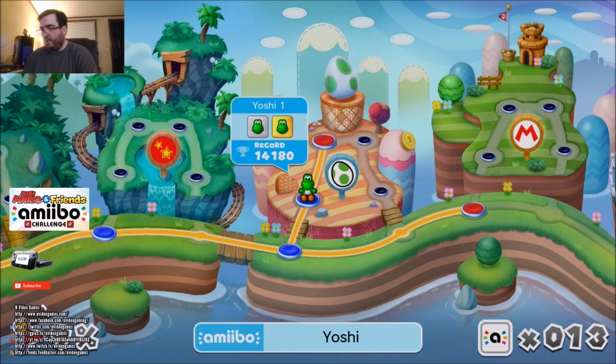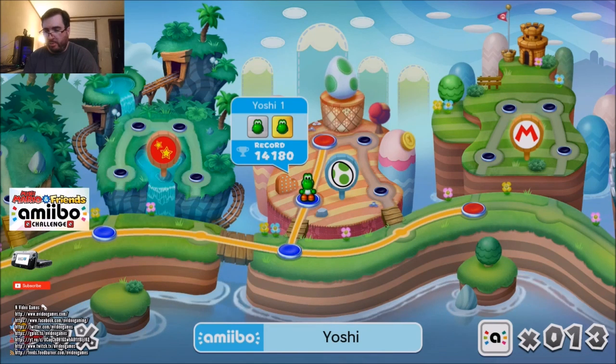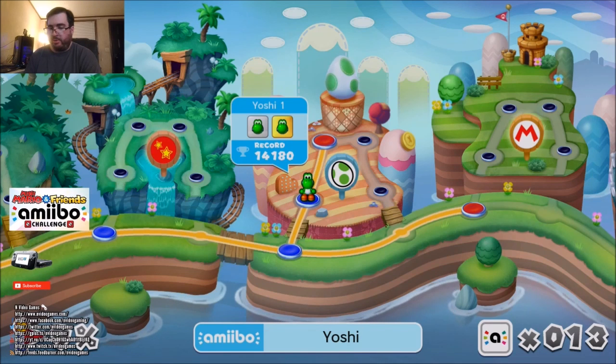So that's Mini Mario and Friends Amiibo Challenge. It's pretty cool. It's free to download on the Wii U eShop or the 3DS eShop. Of course, on 3DS, if you want to use the Amiibo, you have to either have a New 3DS or you have to have the 3DS NFC reader writer accessory, which I don't have, and I don't have a New 3DS either, so I wouldn't be able to do it on my 3DS. So that's why I did the Wii U version.